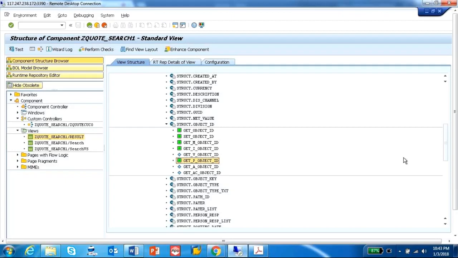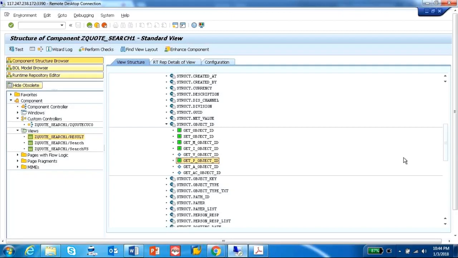Now, since we want to do the navigation here, we want to navigate onto the overview page of the quotation, right? Or for that matter, any page, because we could add even a link on the content ID, content description, anywhere, wherever we are adding this link. Now, since in our component we do not have any such view, we just got two views here, result and the search, and the search view set, but no other views are there.